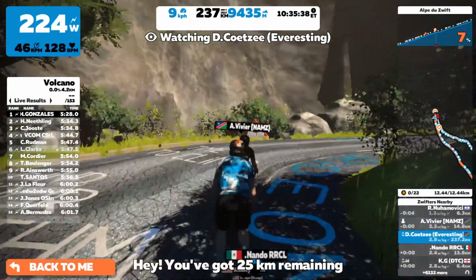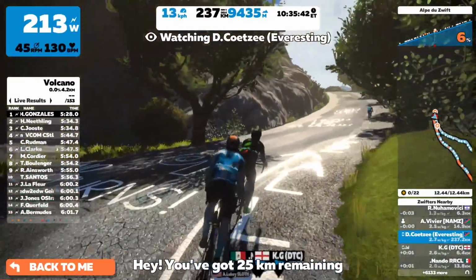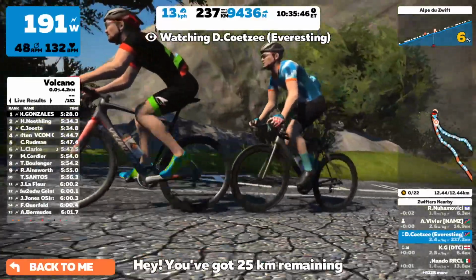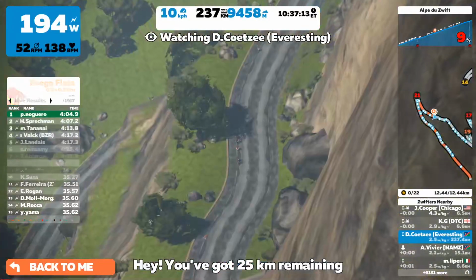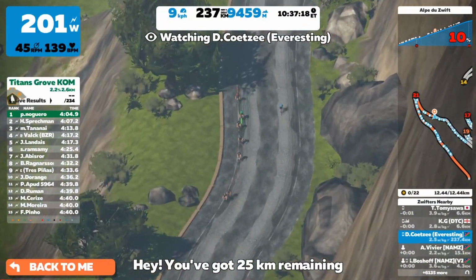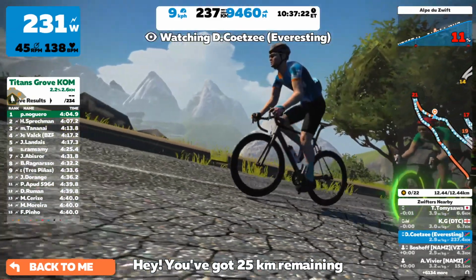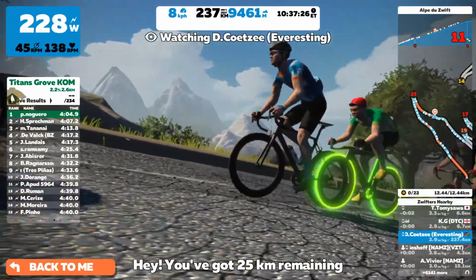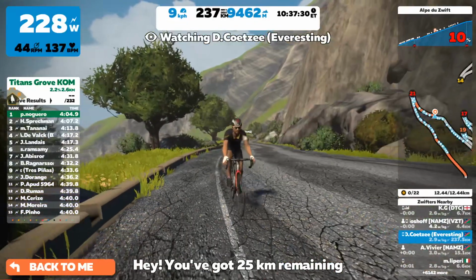I'm a little bit behind, as you can see. I'm on my way, because they can't have all the fun by themselves. So there you see that bike with the green wheels, that's me. And here I come and I join her. So we're going to help him with the last 700 meters.